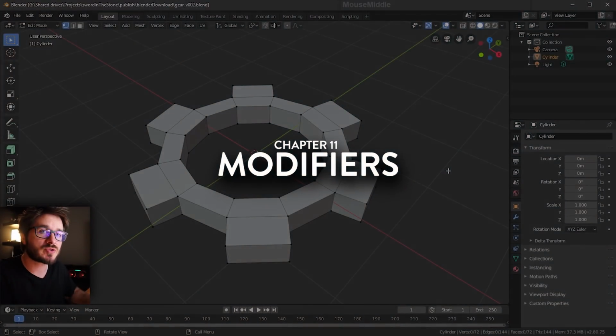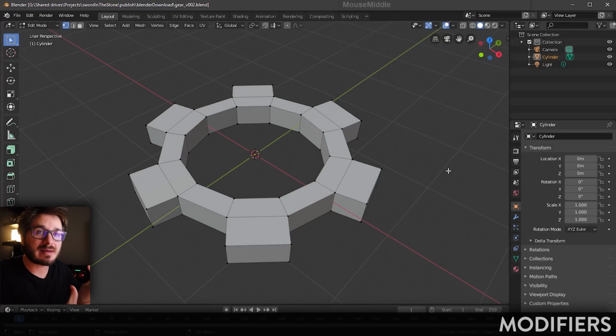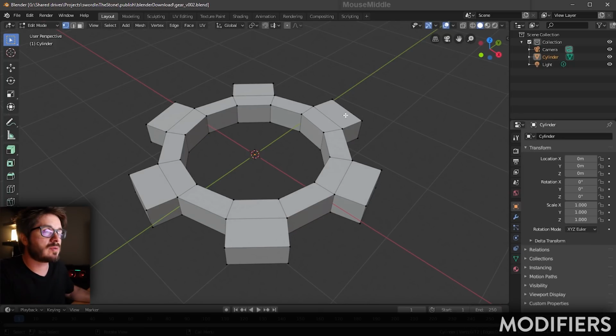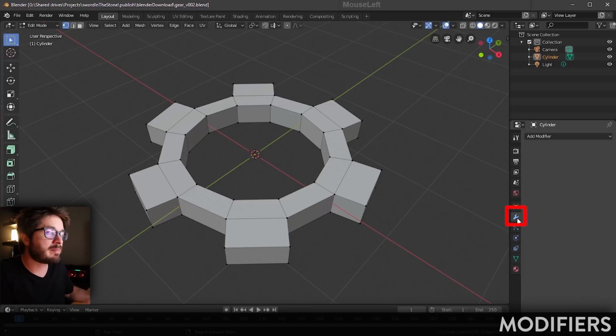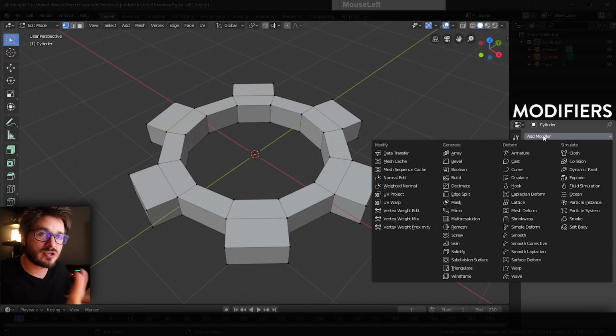So in this chapter, what we'll do is we'll start taking a look at the modifier stack, which is essentially a way to perform modeling tasks in a very non-destructive way. It's one of my favorite areas of Blender comparing it to other packages like Maya. So modifiers. If we come over to this little gear icon, we can click modifiers just like that. And just to test out what a modifier does, we're going to essentially be working with two main modifiers. The first one, bevel, and the second one, subdivision. We'll talk about those as we go.